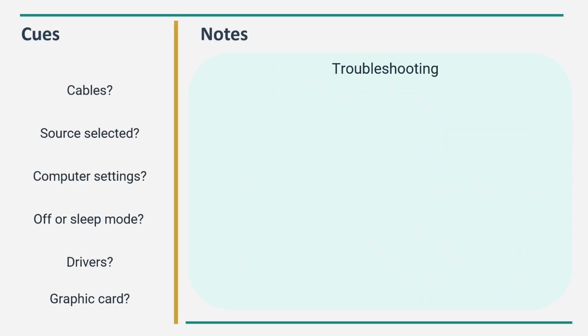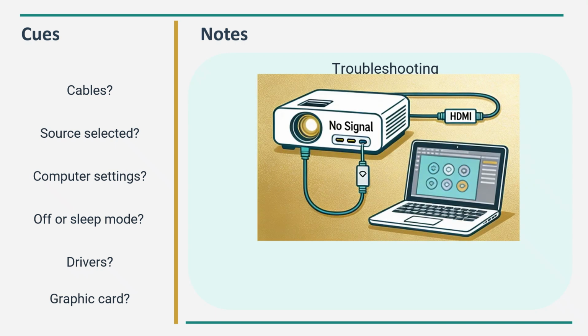Oh, the joys of troubleshooting, and there is a few. Now, when we look at the questions, they will usually start with something like the projector saying there's no signal, or the monitor that has no display. Whenever you find a question like this, please look at what is indicated. Sometimes they will say that the cable is fixed, that there's nothing wrong with it. So then trying to say that you check whether or not the cable is connected will not be rewarded marks. But cables connected is a correct option.